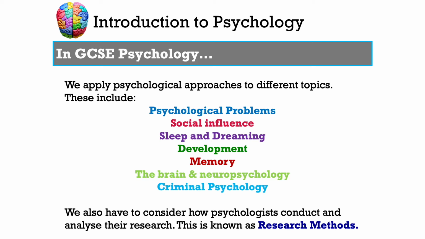The other unit that we'll study in Year 11, although this will thread through the units in Year 10, is research methods, and this is why it's really important, if you're considering choosing this subject, that you know that maths, English and science are strong areas for you, because the research methods does contain a scientific and mathematical element to it.